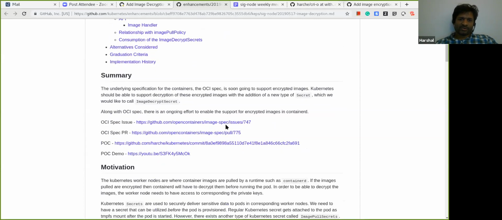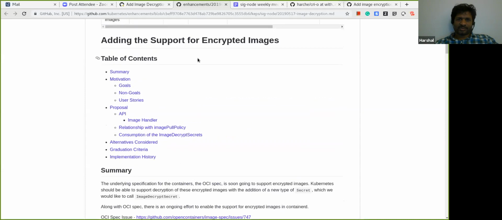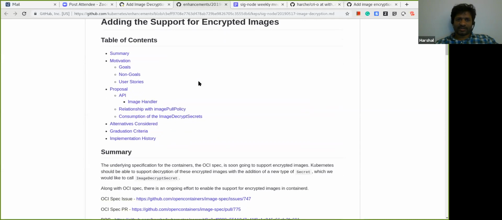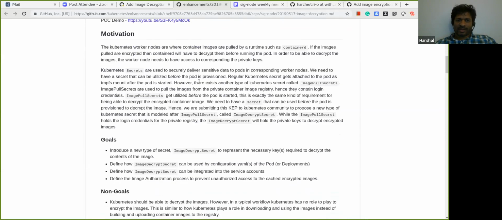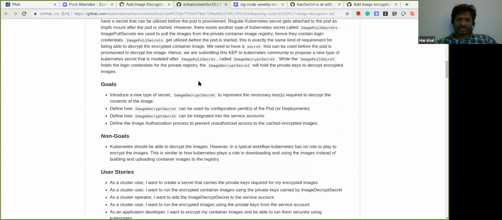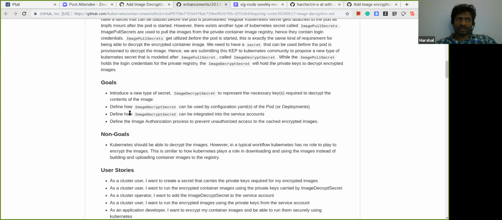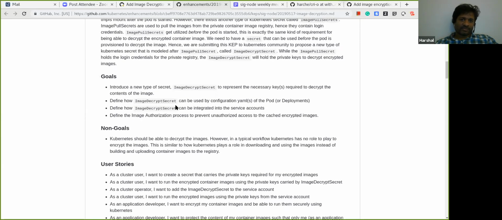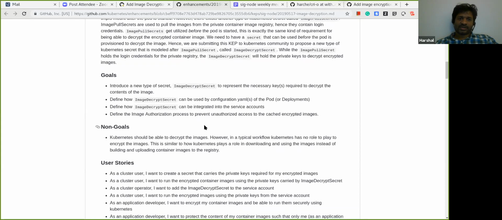So here's the enhancement proposal that we submitted with Kubernetes, and I already talked about the main motivation behind this KEP. The main goal that we are trying to achieve here is to have a secret which can hold a key, and these secrets can be used in a regular pod YAML or maybe a deployment YAML, and we also have integrated them in service accounts.